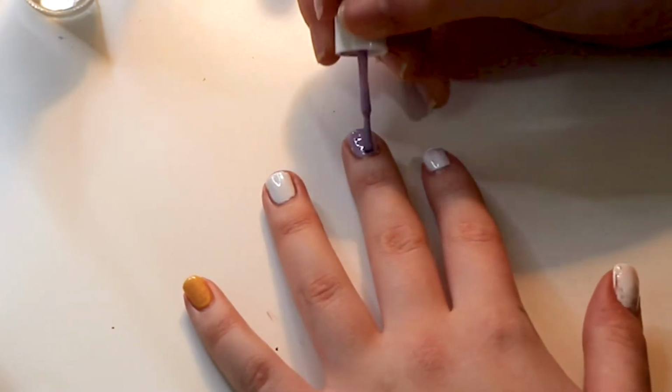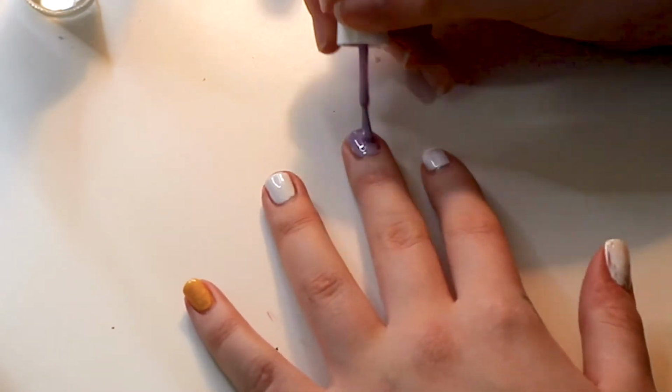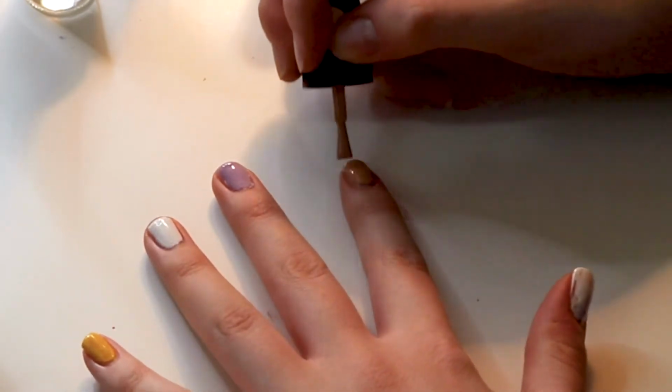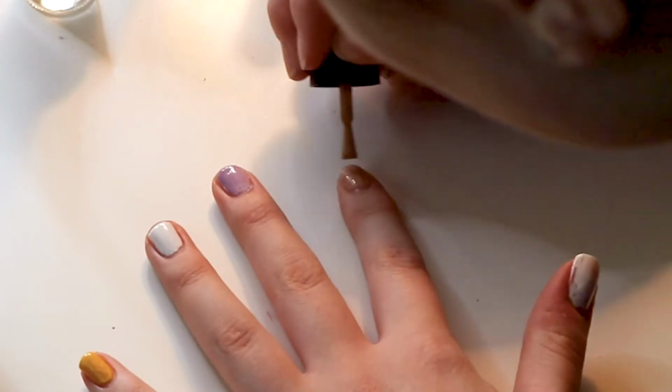So going off of my reference picture, my pinky nail is supposed to be yellow, and my middle finger is purple, my pointer finger is nude, and my thumb will be blue.